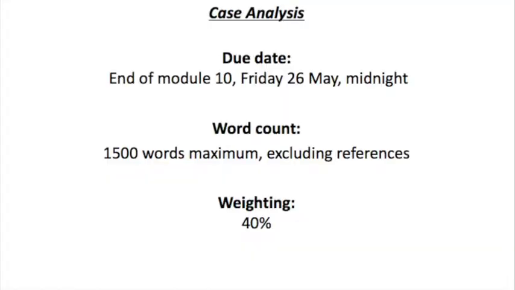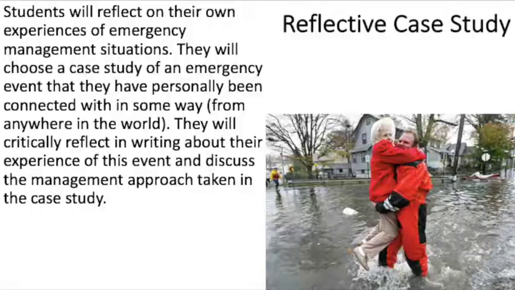So as you know, it's due end of Module 10, which is Friday the 26th of May, and you have all the way up until midnight of that Friday to upload it to the Milo site. It's 1,500 words, and that excludes your reference list, and it's weighted at 40% of your overall grade.